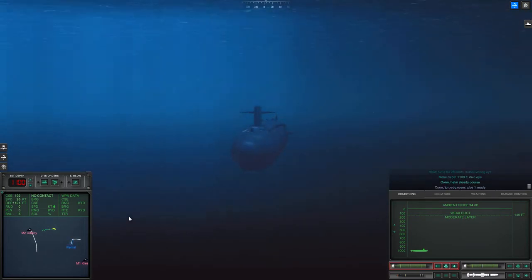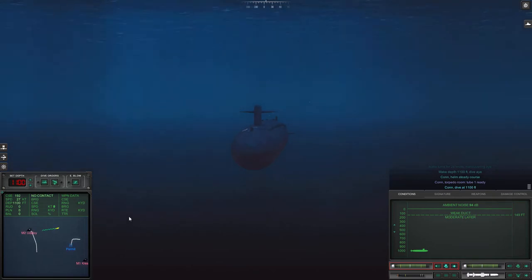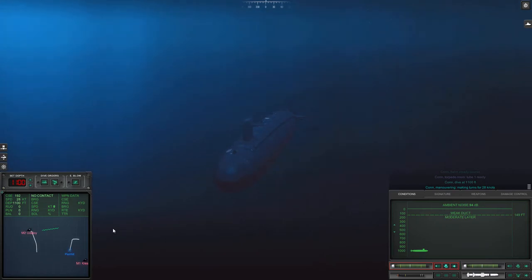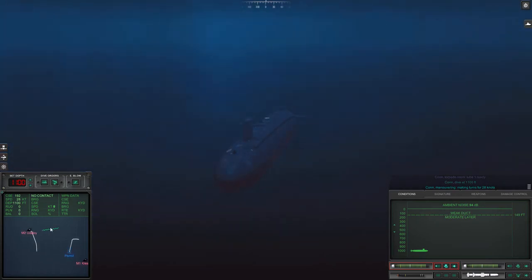Con, torpedo room, 2-1. Con, dive at 1,100 feet. Dive by. Con, maneuvering, making turns for 28 knots. He didn't quite have the right bearing that he fired it down. I think he would have missed us.